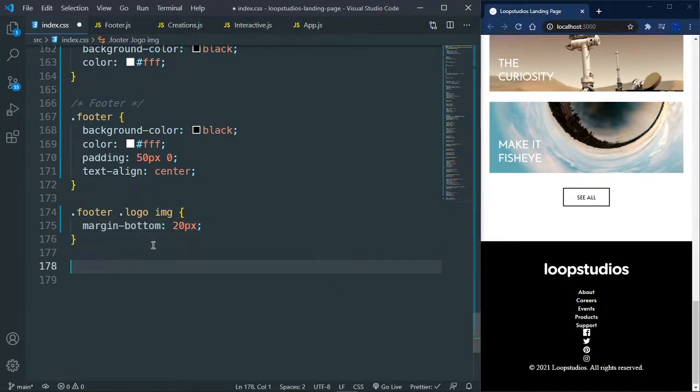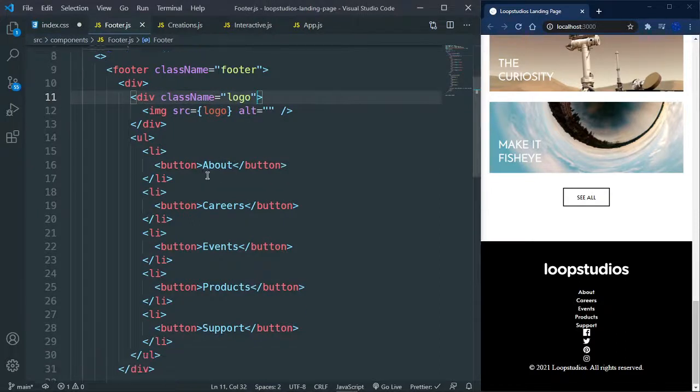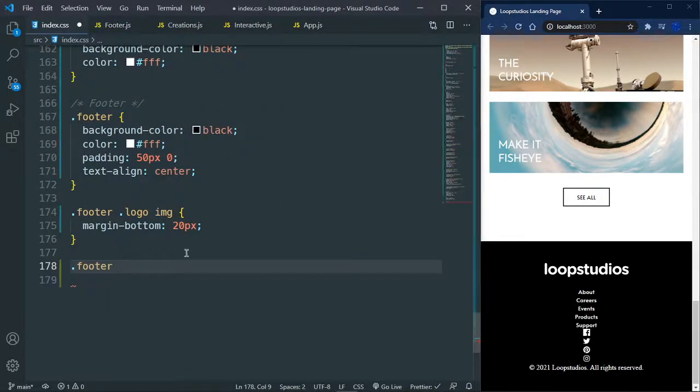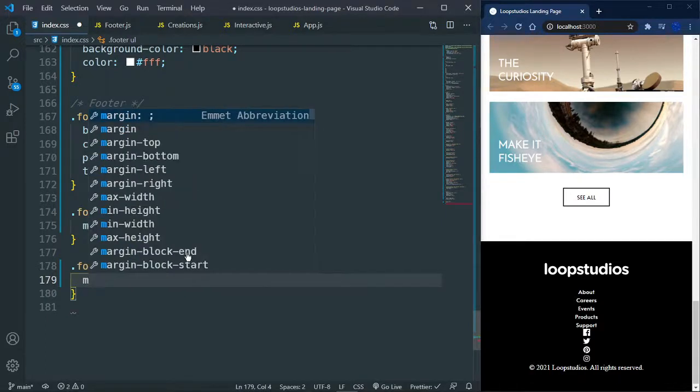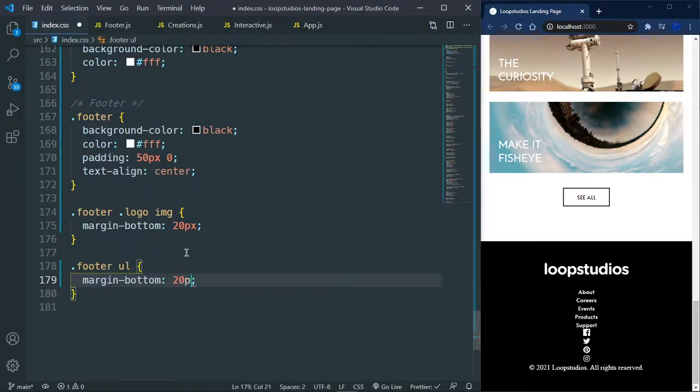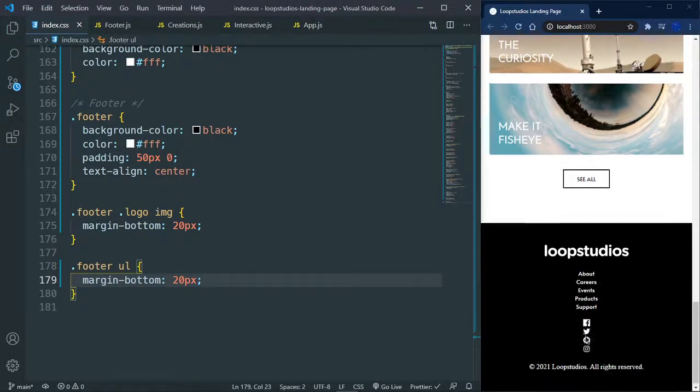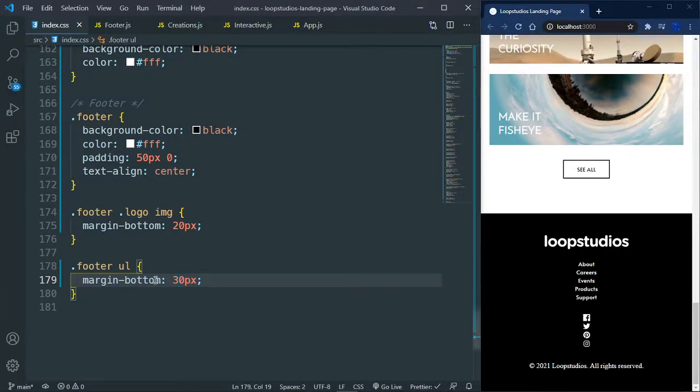And then for my footer, once again, let me say for the ULs, let me just target all the ULs like that. And I'm going to say margin bottom of 20 pixels, which will push this down as well. Let's say 30. Let's see how 30 looks. 30 looks fine.